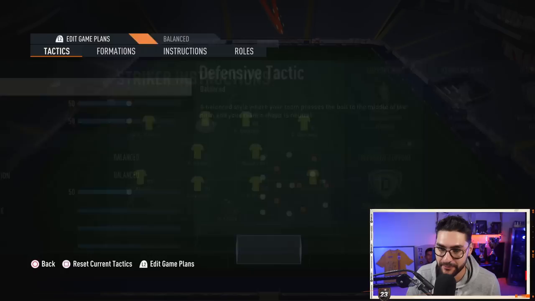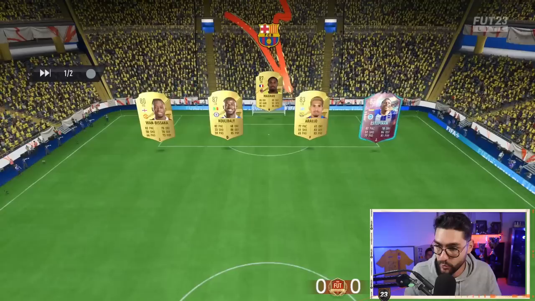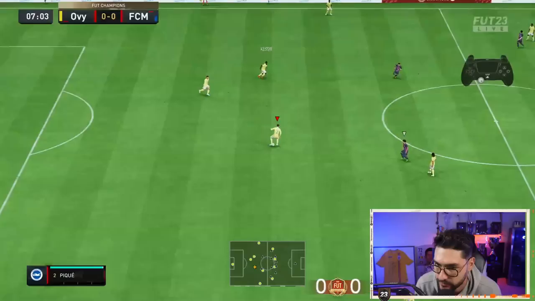Let's see this amazing case here that I think cost me 0 coins. The price of the SBC was 100,000 coins, but we did him with Estupiñán, Fofana, Aubameyang, Danjuma, Salah, Sonny.